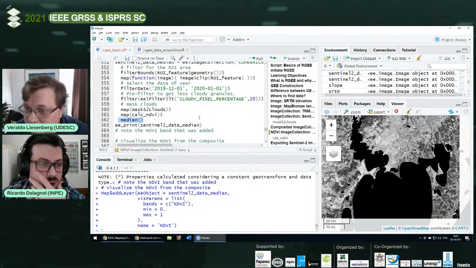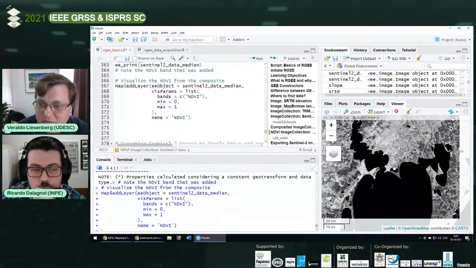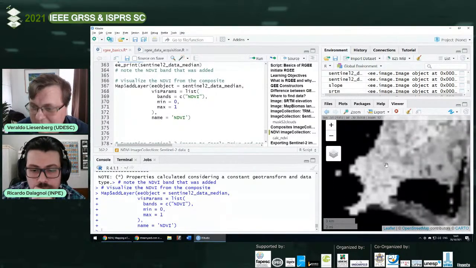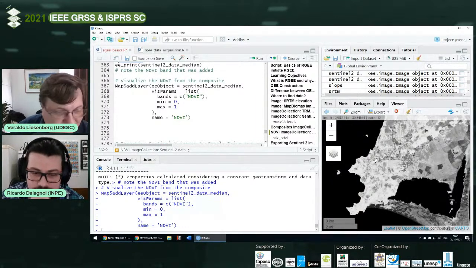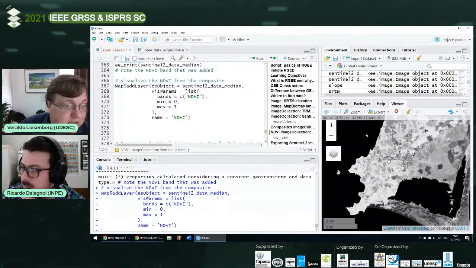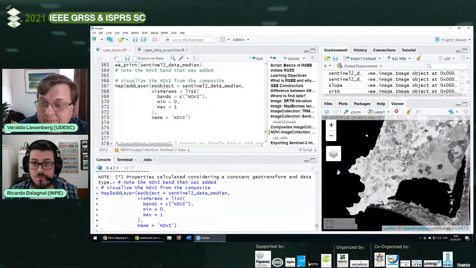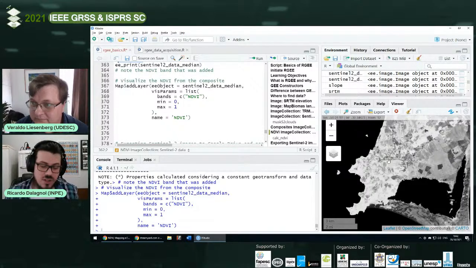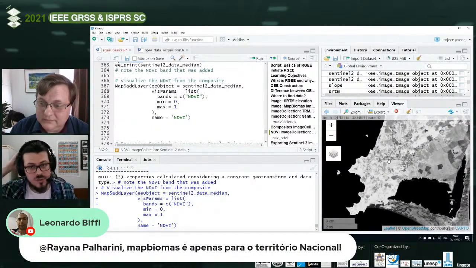Anything left? Rihanna also asked about MapBiomas. It was answered actually by Leonardo Biffy. She asked if this is a global data set, and he answered that actually it's just for Brazil, but there are some other global products about land cover. That one released recently by Esri, right? Yep. For this person, you can look at the where to find data, like the first website, and you can type in land cover. There are several land cover products out there.